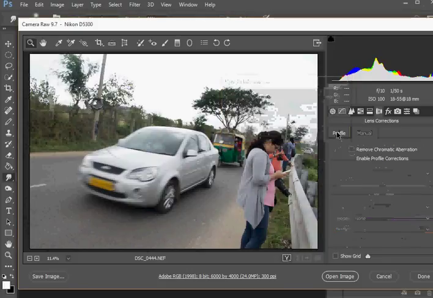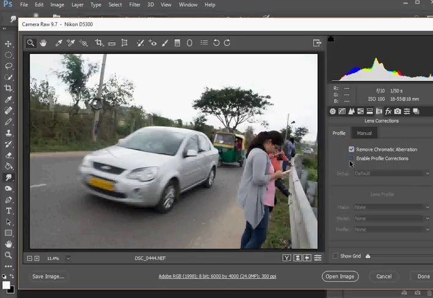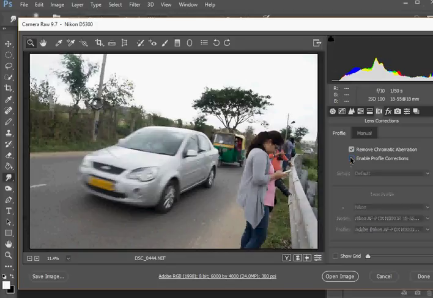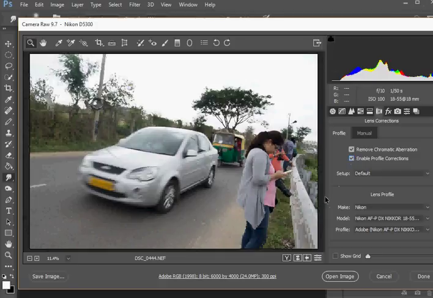So go to profile and then click on remove chromatic aberration and enable profile correction. The moment you enable profile correction, you see that there was a little bit of vignetting over here, black color, right? It removes that black color, makes it flat. Any questions?